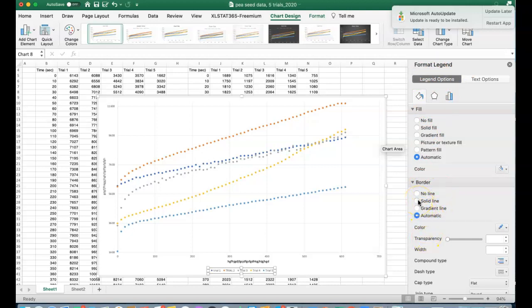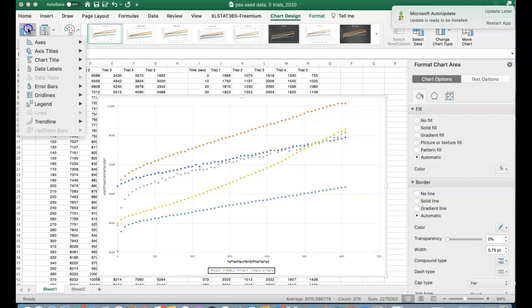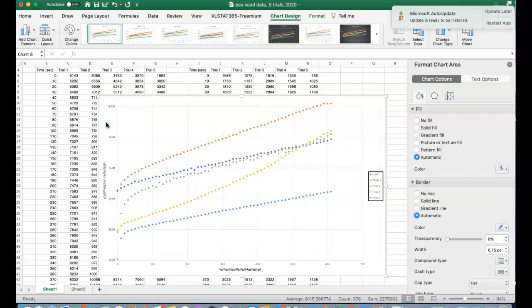Like here, I'll add one just so you can see what I mean. We'll go solid line, and I'm gonna make it black. I'm gonna make it thick, and then see, I did that. And again, it can be moved, right, to different positions. You can also move it from here. So on add chart element, when I go to legend, I can move it like that. So there's that option.